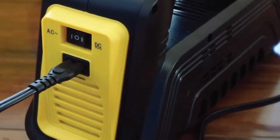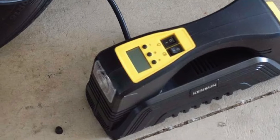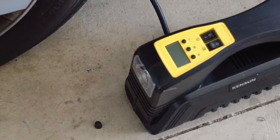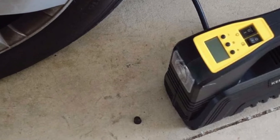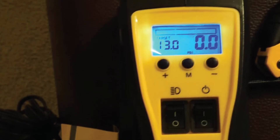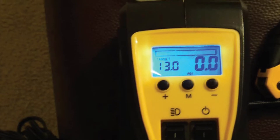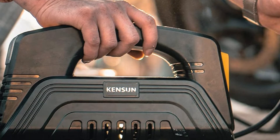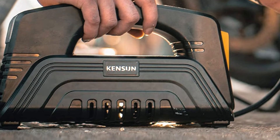It comes with a pair of attachment nozzles for other inflatables. Airflow rate is 30 L/min, making it one of the faster inflating pumps on the list. The black woven hose measures 23.6 inches, the DC power cord is just under 11 feet, and the AC power cord is just under 6 feet. This inflator weighs 5 pounds and measures 11.8 x 4.3 x 6.7 inches. It comes with a 2-year warranty.